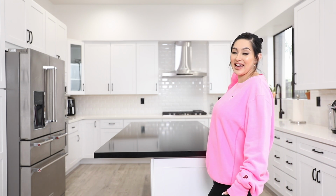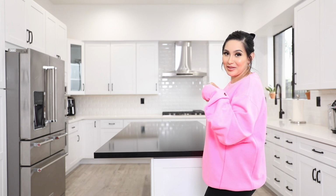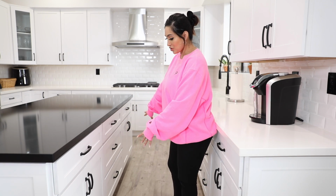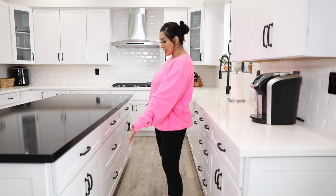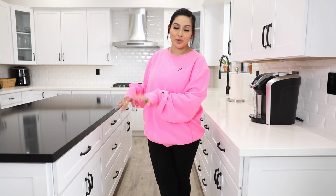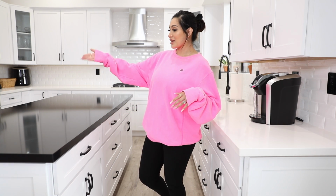this is the kitchen, you guys. Now we're gonna get into it so I can show you guys all around. Starting out on this side of the island, we have a few drawers here, and also cabinets, so that way we can store stuff. Here is what I love, because it gives more room to the kitchen to store more dishes, or whatever we want to store in here. I love that on this side we have the option to store stuff on the island, and on the other side we get to sit on it.